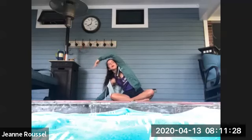And when you're ready, inhale, come back up, reaching both arms up as you root to the sit bones. And exhale, hands to heart center. Bringing our feet together in Baddha Konasana. And placing our hands down onto the ankles. You can stay here and breathe as you let the knees fall with gravity. Or you can invite some movement with some circles or walk the hands out in front of you.